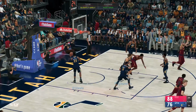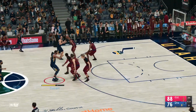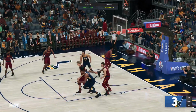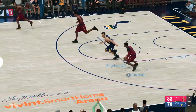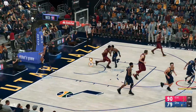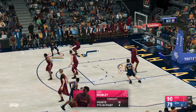Another 3 for Cleveland. When he's shooting off the catch like this, these are signs of some remarkable improvement in Okoro's game. Conley for 3. And Utah another 3. It's been this way since halftime. Tremendous production from beyond the arc. Yeah, pretty infectious right here, guys. In good spirits and percentages from downtown on the rise in the second half.